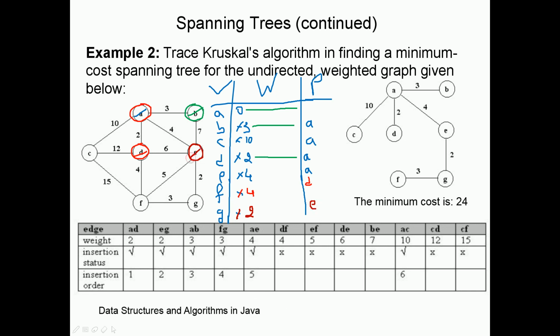Now E is done. I'm just remembering that E is done. Now we have 2 because it's smaller now, the minimum. Now from G, this is what I'm selecting. Let me just choose another color. I hope it's not too bright. Okay. Now, from G where can I go? E is done already. I have only F with 3. Oh, I found smaller than 4. So I'm just going to change this. It will be 3, and the change is coming not from D this time, but from G. And I'm done with G.